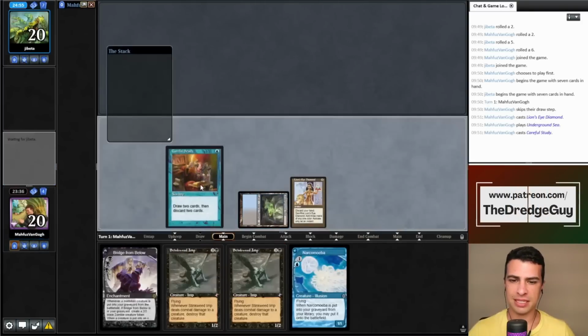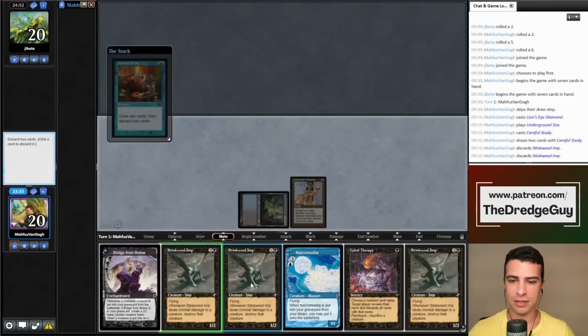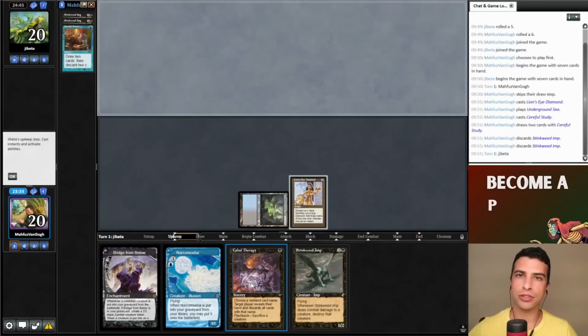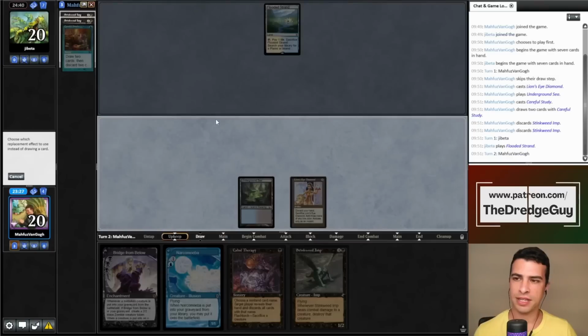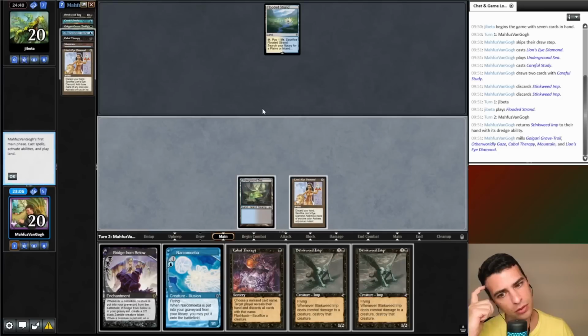But let's just try to resolve Careful Study first. I would like to have a second land. Okay, no second land. But we managed to discard 2 Stinkwood Imps. It all depends on what your opponent is playing. Okay, Flooded Strand, and passes. Okay, you can even cast Cabal Therapy from our hand. Let's dredge 5. Otherworldly Gaze. We have some options here.